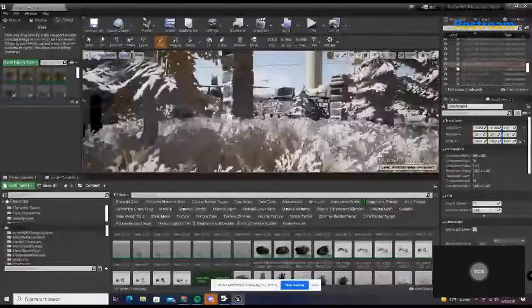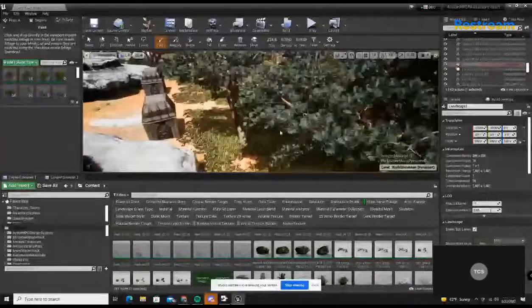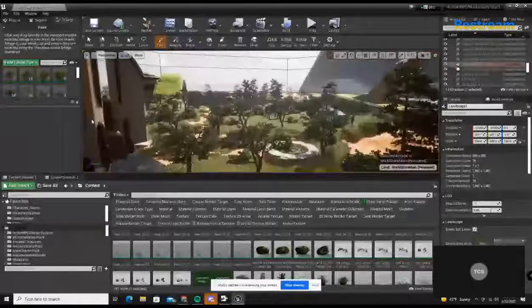So you paint the material though? You paint with a different texture, you just use a brush and paint over. I tried, it wouldn't let me do it. So I know some.